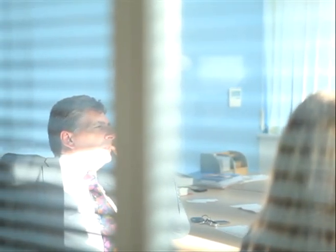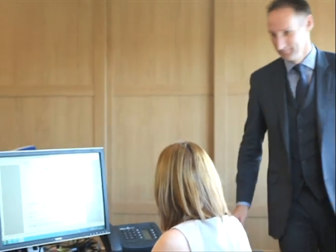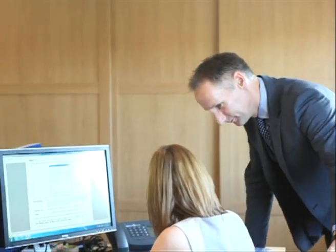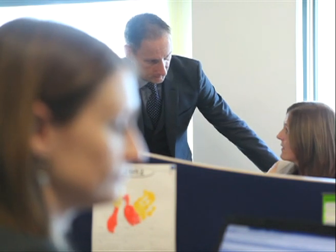One of our flagship projects is the Information Centre's National Diabetic Audit, which they deliver for the National Clinical Audit Support Program. We take data once a year from in the region of four to five thousand GP practices. It's passed from the GP practice to the Information Centre for them to amalgamate, and it forms part of the basis for the National Diabetic Audit, which is the largest audit of its kind in the world.